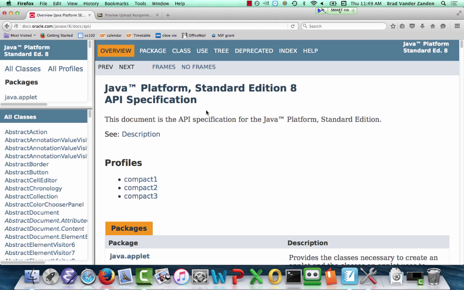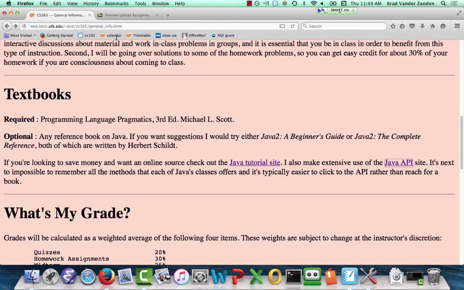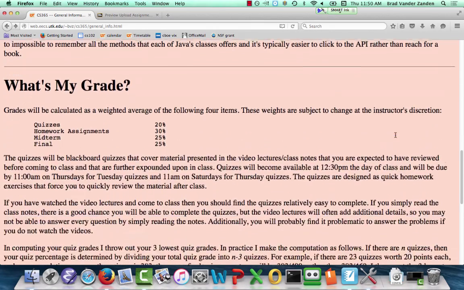Okay, if you absolutely, positively must have a book, I like Herbert Schildt's beginner's guide or Java 2. You could probably get them for a couple of bucks now, because they're probably 10 years old. But Java, the basic language, hasn't changed that much. So if you get a 10-year-old book, you save lots of money, and it's still pretty much going to be what you need, rather than spending $80 on the latest, hottest book. But like I said, I think you can get everything you need from the web, so try that before you buy.